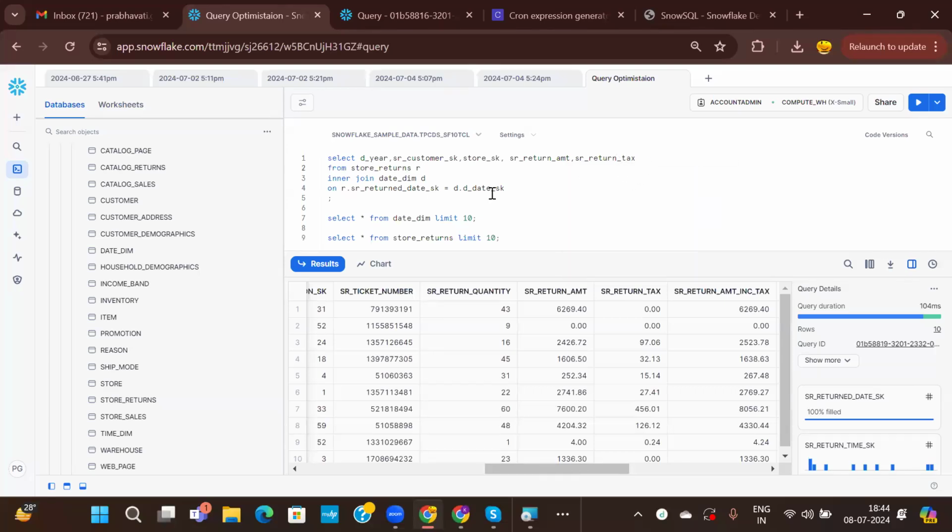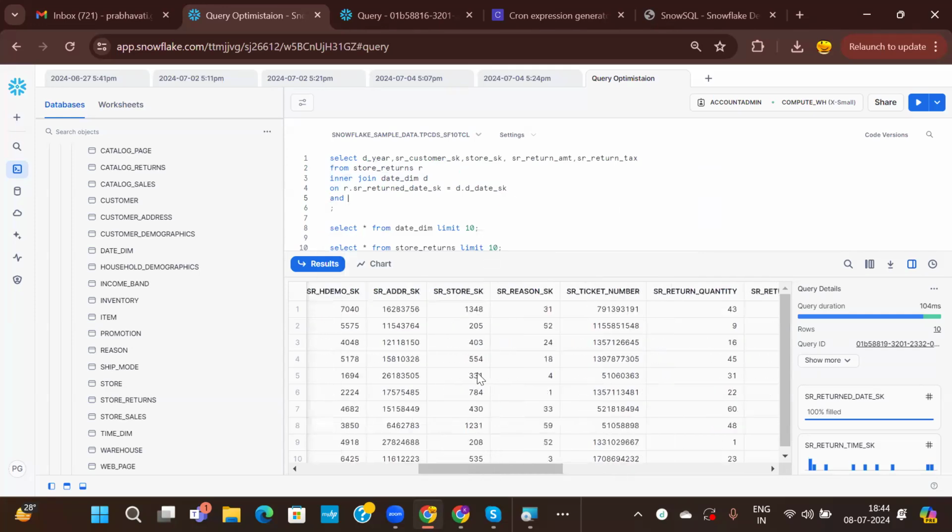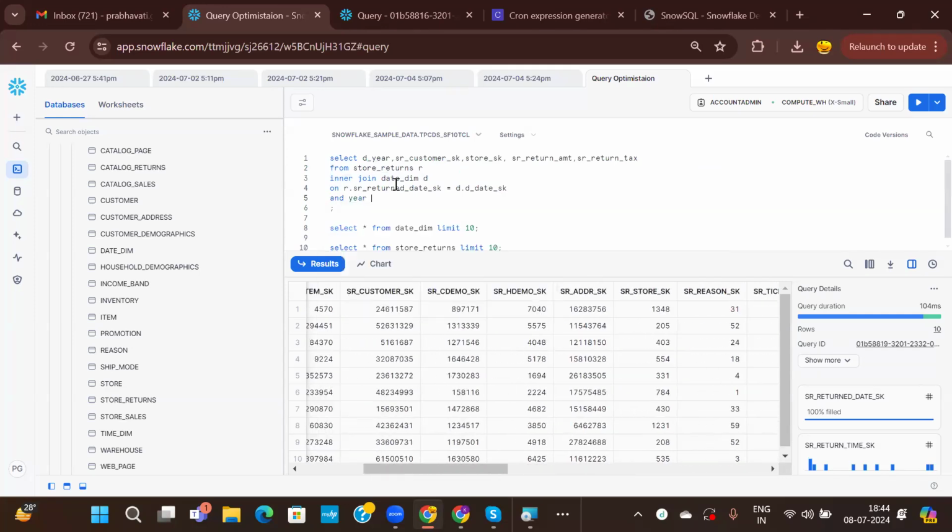So I want only these columns. And I'll also apply a filter on the year column: year equal to 1999, I want data only for the year 1999, and I'll run this query.